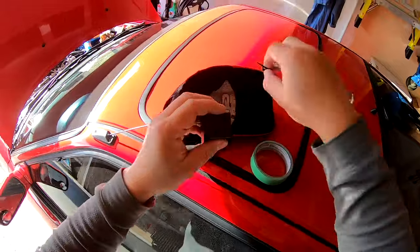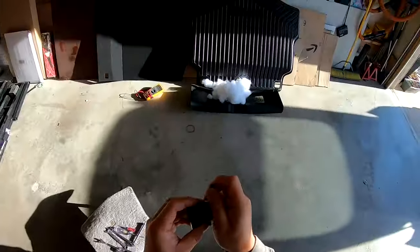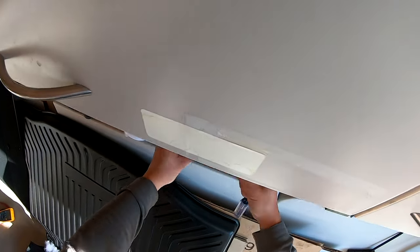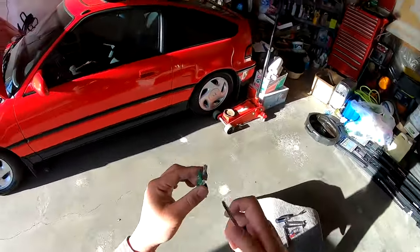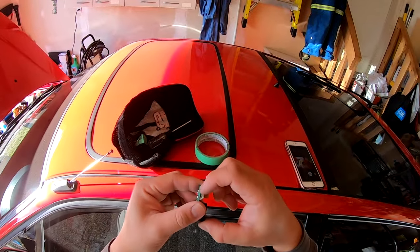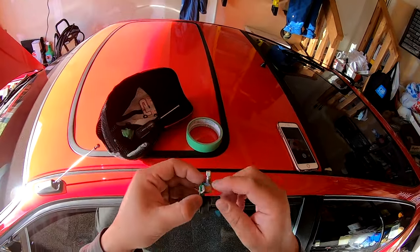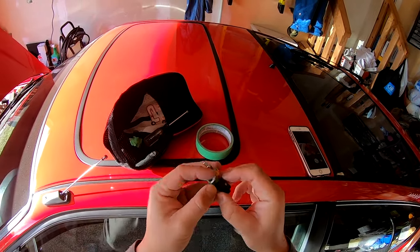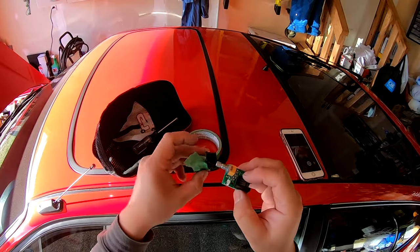And the idea here is that it allows us to just mount the printed circuit board, which is this little piece here. And it's got a little LED, but I'm not going to drill a hole for the LED because it's going to be blinding. I'm going to bend this up so it's out of the way and then just pass the potentiometer through the switch blank.